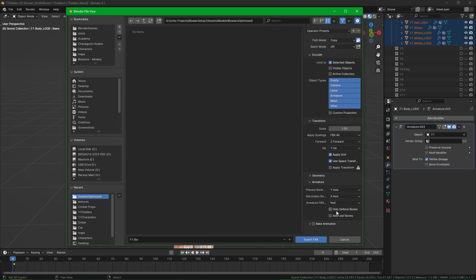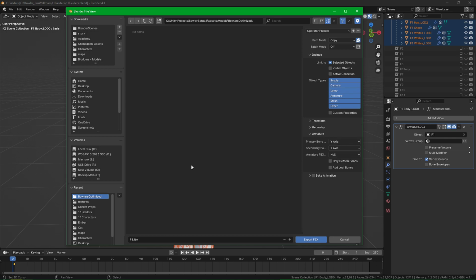Some rigs have hundreds and hundreds of extra bones that you don't want to send over because this all takes time to export. I think add leaf bones is ticked by default. I usually turn that off because I never need to see the lengths of the bones. Sometimes it's helpful, not really. It depends on your use case, but it's extra bones, it's extra performance. If you don't need them, why bother, I would say. It's more confusing to me having the extra bones when I'm setting up the avatar in Unity, so I turn them off generally. And I think that's everything.